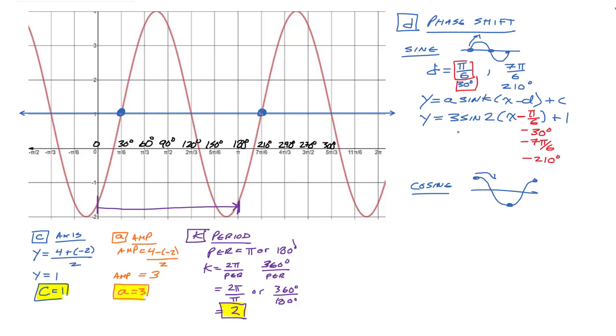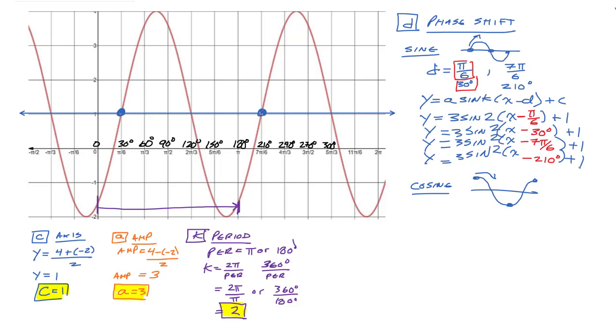So everything else is exactly the same. I don't know if you want to watch me write all 4 of these out, but they're all going to be exactly the same, right? All that's changing each time is the possible value for D. Okay? And again, why can it have so many? Remember, it just keeps repeating this pattern over and over again. So it doesn't matter which starting points you use. If you punch this in a graphing calculator, or you try to graph it yourself and then you extend it, you get the exact same picture.